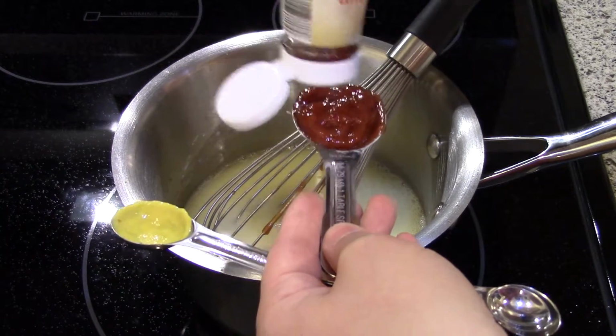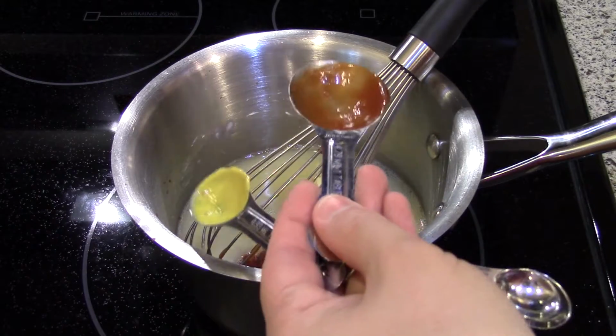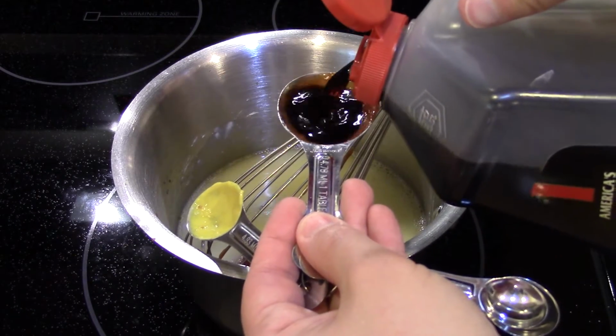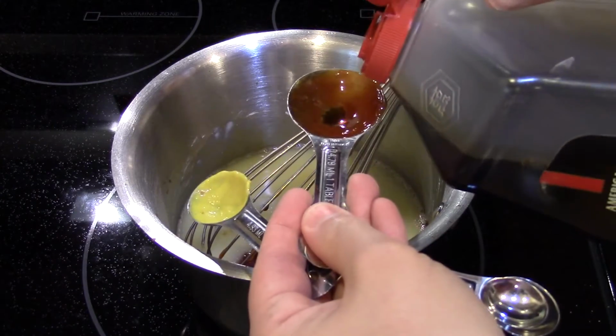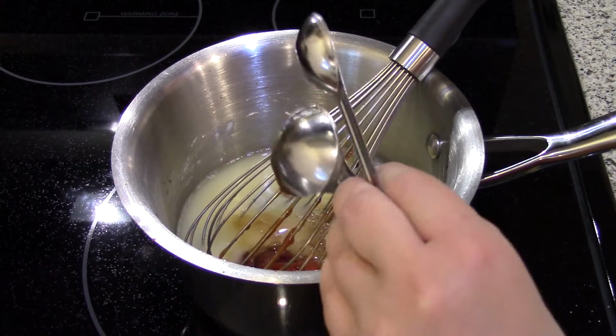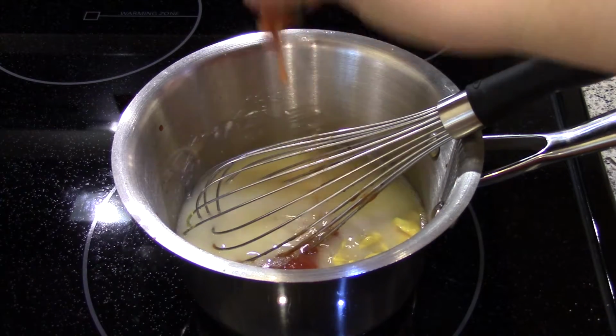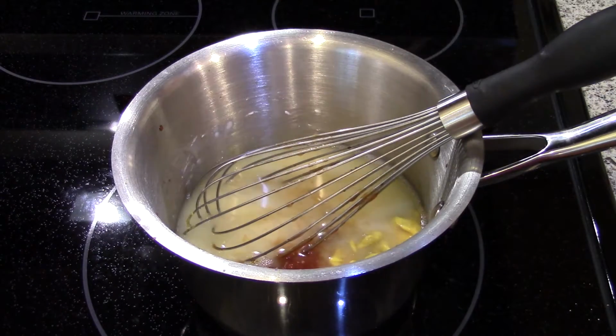I think I have just enough. I'm going to add 2 tablespoons of soy sauce. And a couple dashes of Tabasco sauce. You just add this to taste.